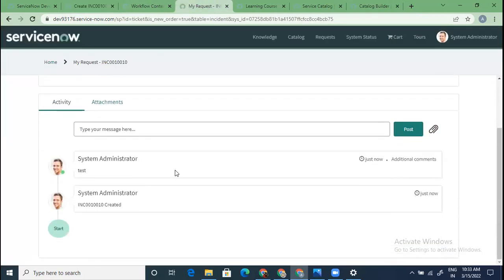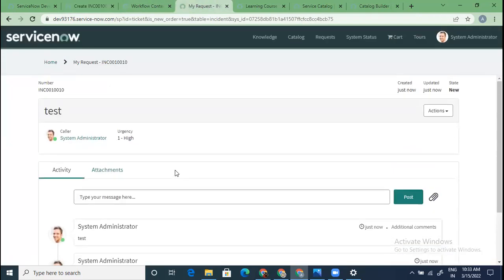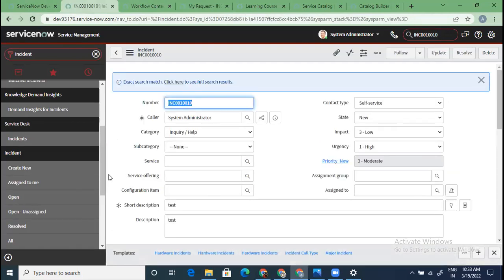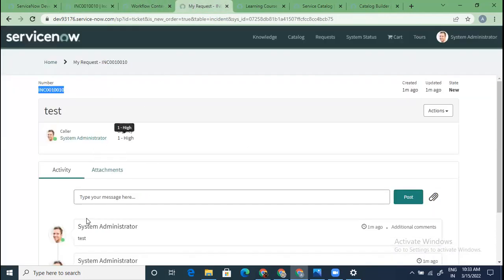And this is a very good way to engage end users. They should just need to type some basic things, and based on that, the incident will be created. This incident should have been created in the system here. You can see this same incident. So you can see contact type is self-service, because I have raised it from here, from the portal. This is a self-service portal which I'm giving to my end users.